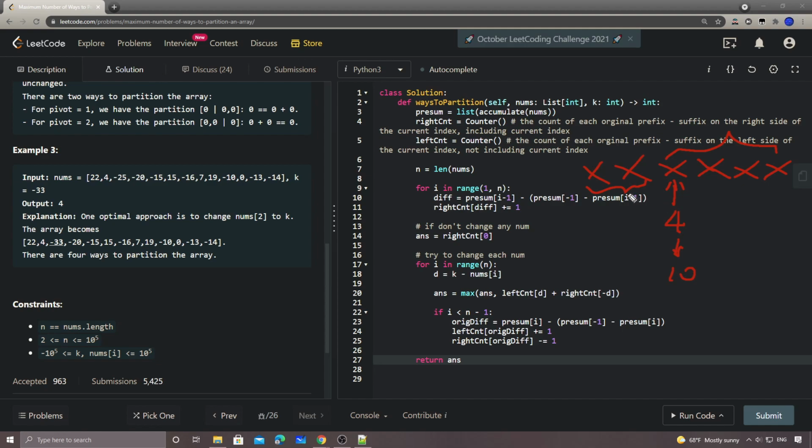In order for us to get the original difference on the left side after processing the current index, we need to move the difference of the current one from the right count to the left count, and the difference for the current one is the difference of this one.